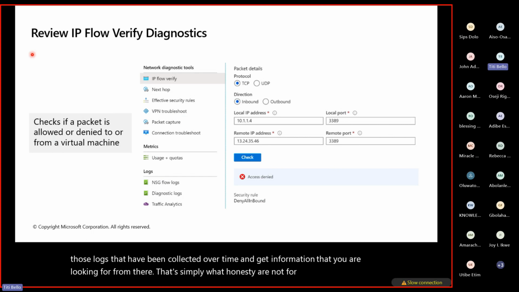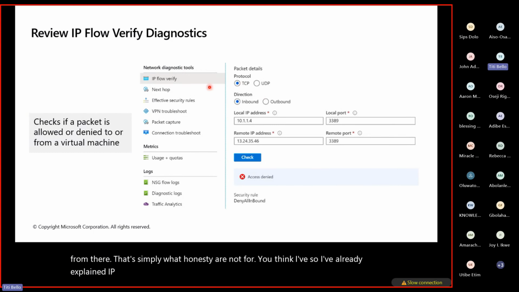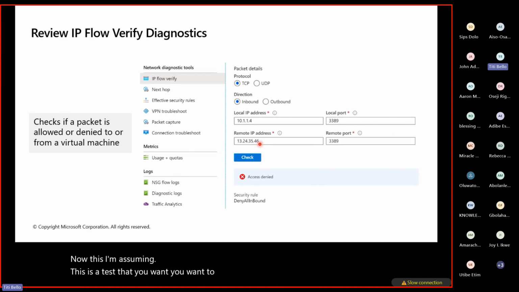I think I've already explained IP flow verify diagnose. So I want to verify an IP. I'm assuming this is a test where you want to confirm if this is my own public IP.